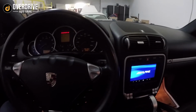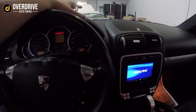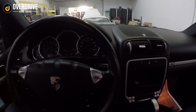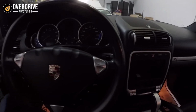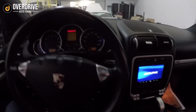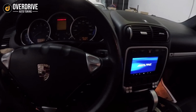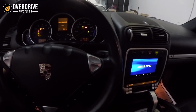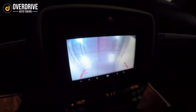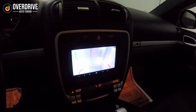Now, one of the cool things with this CAN bus module is that we're getting accessory power straight off the module, and what that means is when you pull your key, it's going to turn off the accessory, and that's going to trigger the deck to turn on and off. And then as soon as you plug in the key, it all wakes up all at once, all in sync. And there's the rear camera display. Right now the trunk's open, so we're looking at the ceiling.